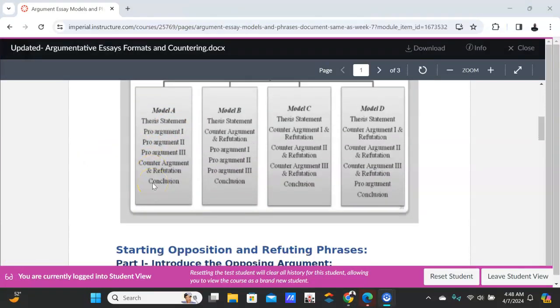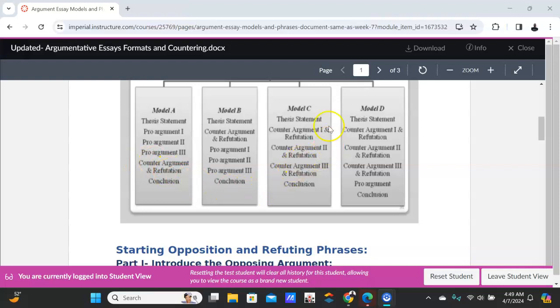So remember, the opposing and refuting paragraph is in a larger essay. So right now what we're really doing is here, model A. Think here, if the pro were Atticus, this would be: Atticus is from a higher class because. Second, Atticus. Third, Atticus. The topic sentence is only about Atticus, Atticus, Atticus. Here, now you're going to bring in Mama, so the topic sentence will contain Mama, and then you're going to refute it back to Atticus, so Mama and Atticus would be here.